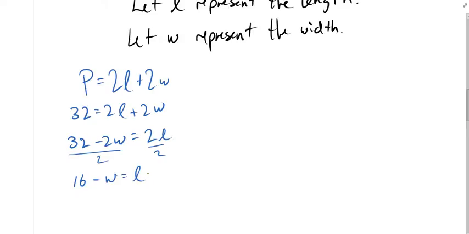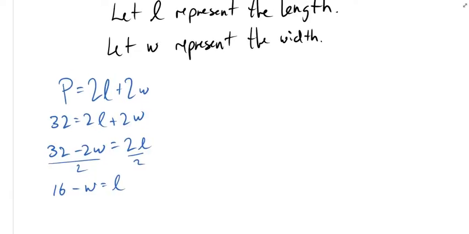So if you're using two variables, which often you will, you have to do that somehow. It's not always perimeter. There's other kinds of questions, but somehow you have to write one of them in terms of the other. So this is width written in terms of length, or length written in terms of width. Everybody okay with that? That's like one of the steps in setting this up, just thinking about how you use perimeter.